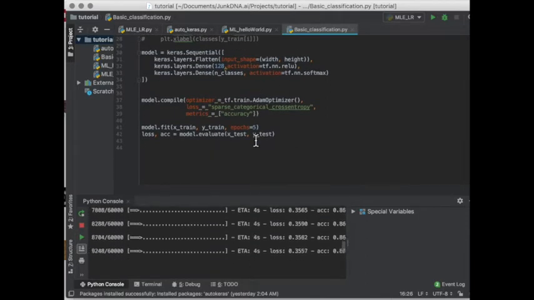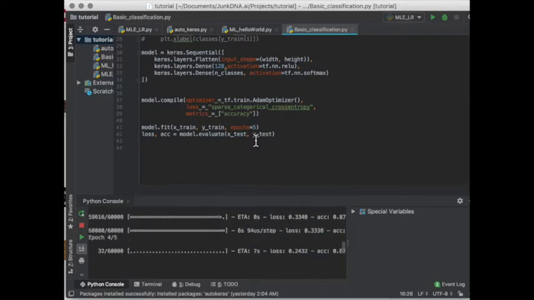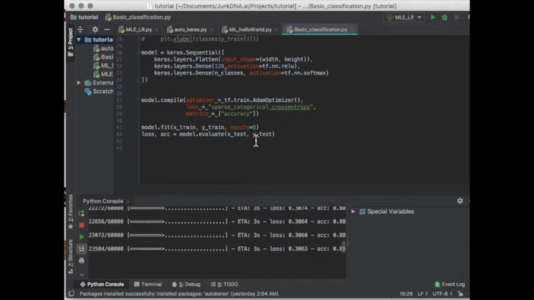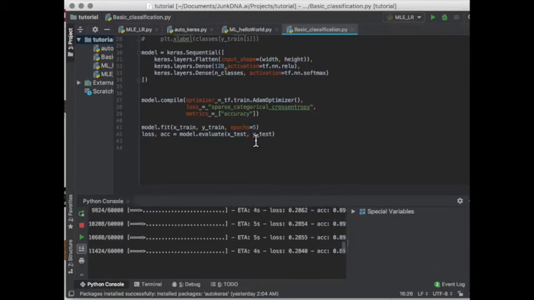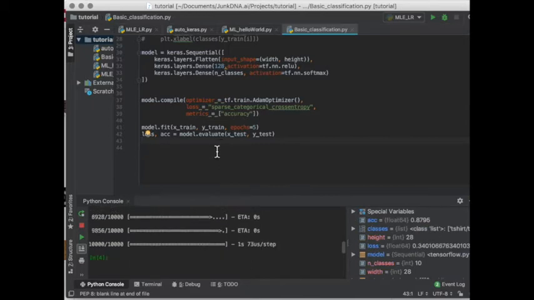Okay, so now we got that. And here we go. Okay, so this looks way better. Yes, so, okay. And now we're good.